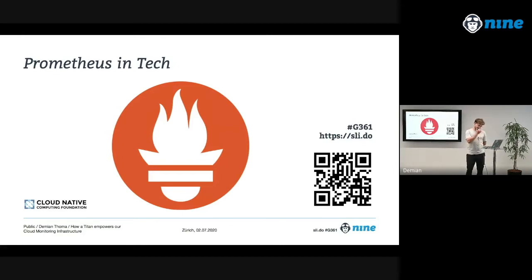For me, the main thing is that Prometheus is a pull-based system. It's a time series database, and I also look at it as more of a white box testing approach. But we will have a look at a comparison of this after.